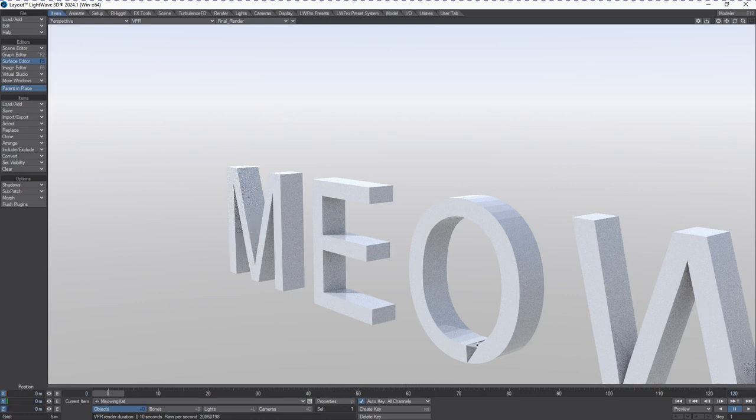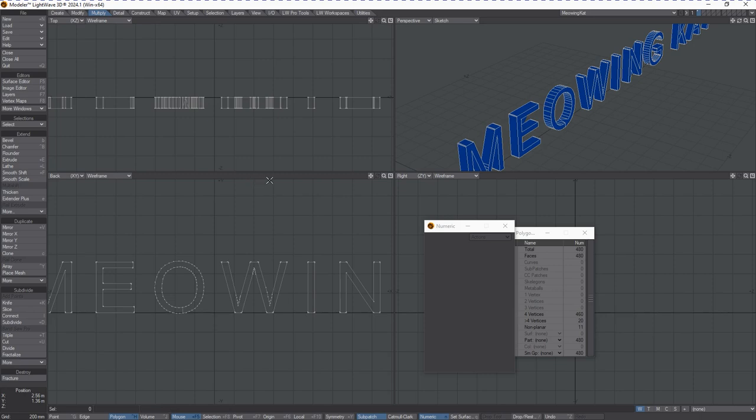So this is an issue. Well, you could go and fix this in Modeler. Really, it just comes down to using a different tool to get your text to be thickened, and if necessary, get the text tool to do that. So let's talk about how to do that now.